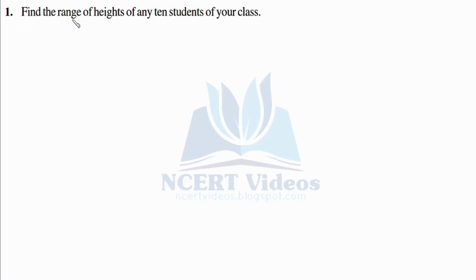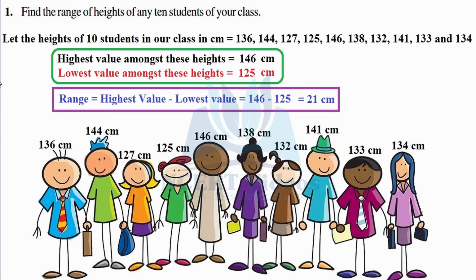Question 1. Find the range of heights of any 10 students of your class. Let the heights of 10 students in our class, or in your class, in centimeter, because height is in centimeter, be 136, 144, 127, 125, 146, 138, 132, 141, 133 and 134 centimeters, all in centimeter.